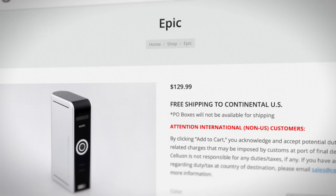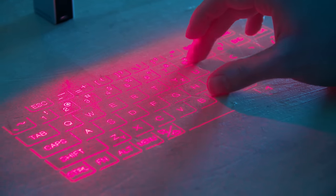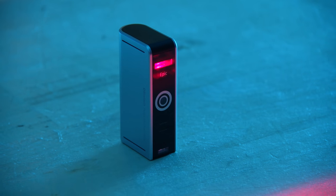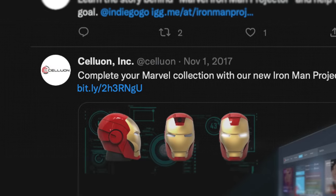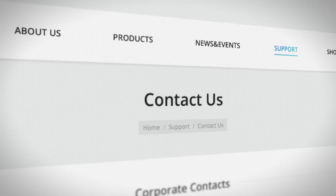And maybe Seljuan recognized that too. In 2013 they updated Magic Cube to a new product called Epic, featuring a lower $130 price, a pocket-sized design, multi-touch gesture support, and allegedly better optics for more accuracy. I tried it, and it was maybe a little better, but I think it was too little too late. Seljuan has not released a new keyboard product in nine years, and it appears their focus has shifted to Pico projectors. Their last Twitter and Facebook posts were five years ago, their website copyright date still says 2016, and when I tried to contact the company, both of their phone numbers have been disconnected and their email has been shut down.